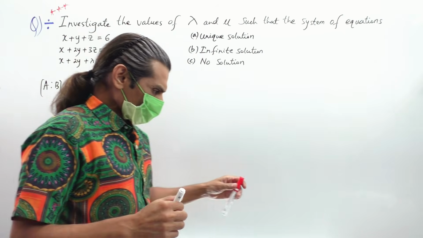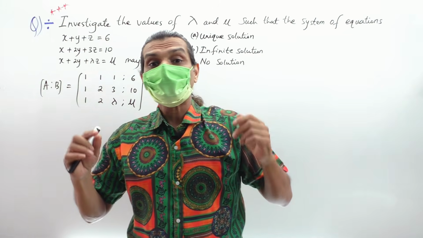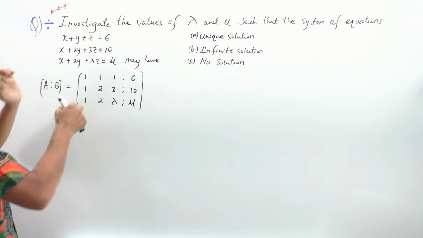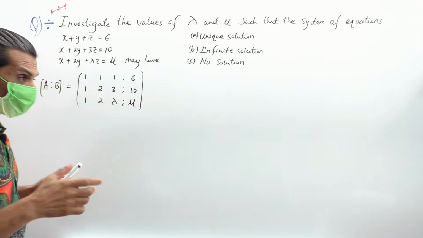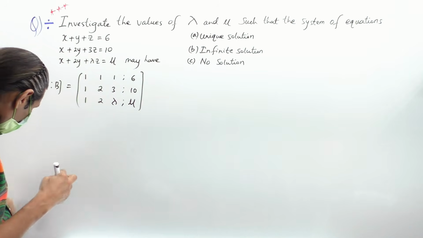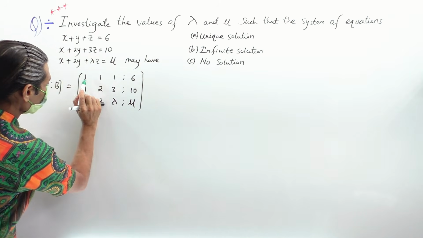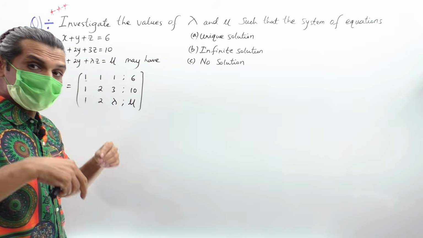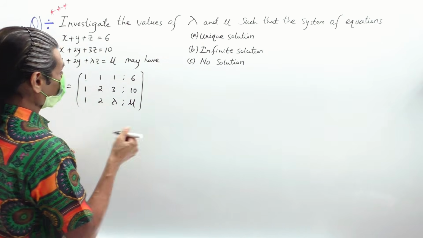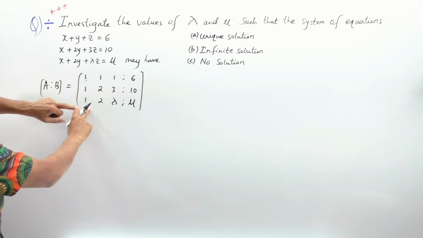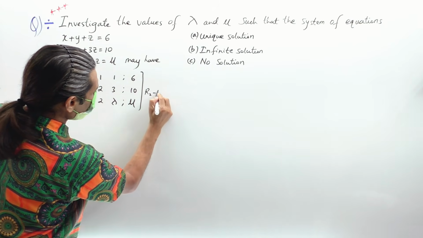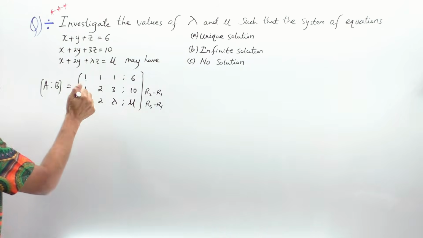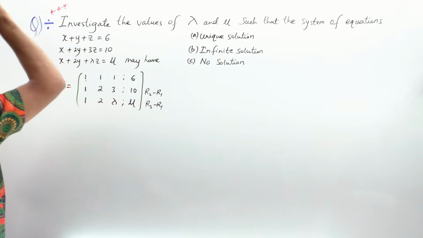So what's the first step here? Everything remains the same. We have to follow the same procedure. Using row transformations, we have to make all the elements below the principal diagonal element 0. Making use of this one, we make these below both 0, and it is very simple because 1 minus 1 is 0. So I do both together: R2 minus R1 and R3 minus R1. I'm going to make this one and this one 0, making use of row R1.